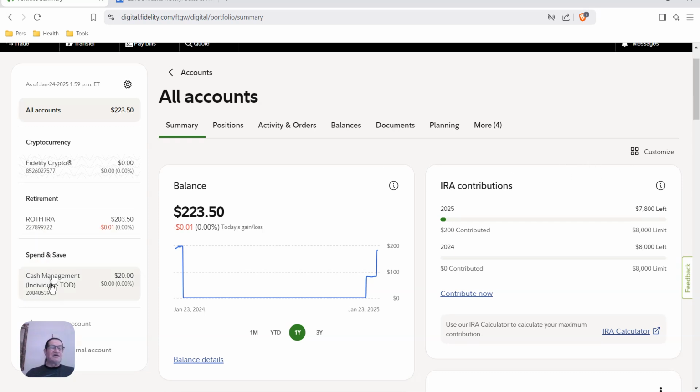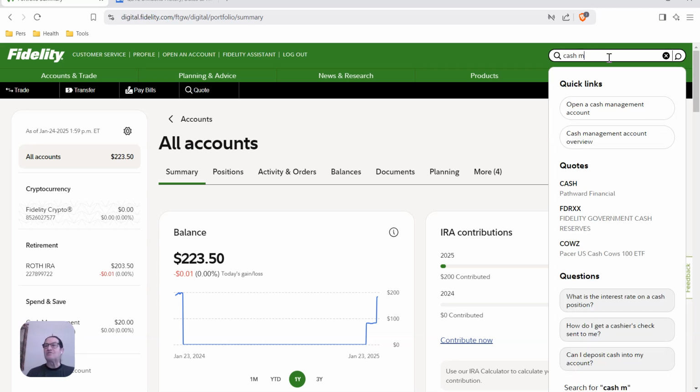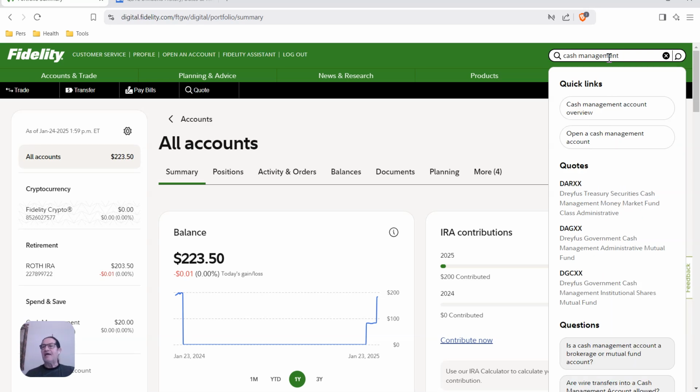There is one thing that I would like you to do almost immediately, which is to go and create a cash management account. It is very simple to do. If you don't know how, just click in the help window under cash management, and there you go. It says open a cash management account.